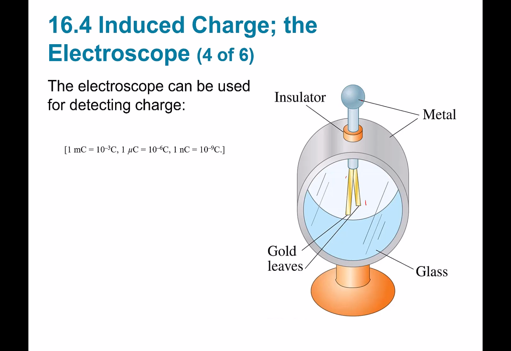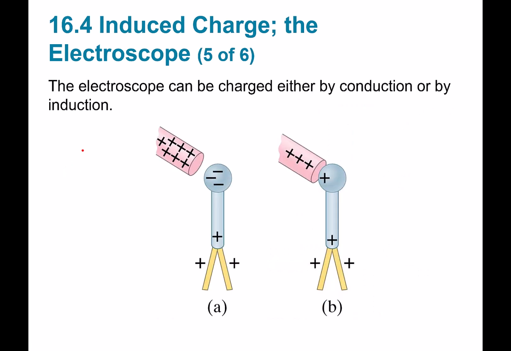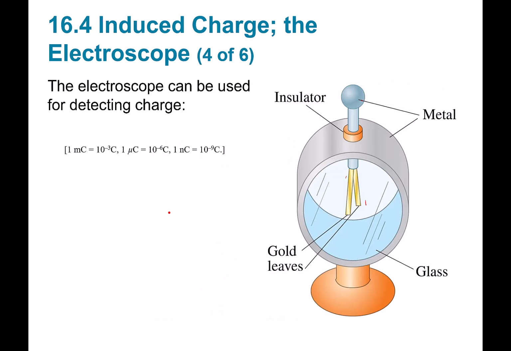If a positively charged, we have more examples of this. We can explain it in a little while. But I want you to understand, I was talking about the millicoulombs, and you have to kind of memorize this. 1 millicoulomb is 10 raised to minus 3 coulombs. 1 micro, this strange sign is a micro, it's a Greek letter, which actually means 10 raised to minus 6. N is for nano, which is small, 10 raised to minus 9 coulombs. So when you're solving problems, you want to use this information.